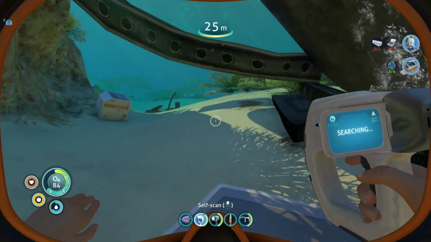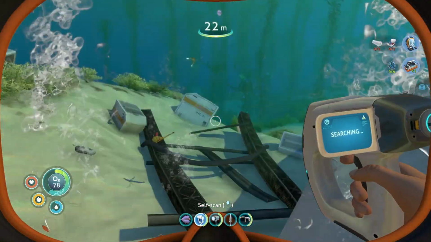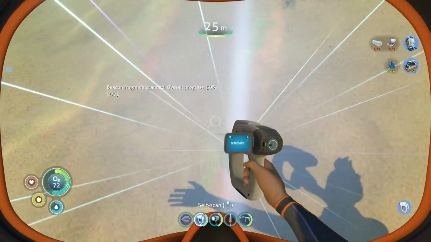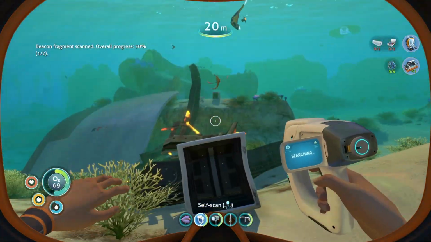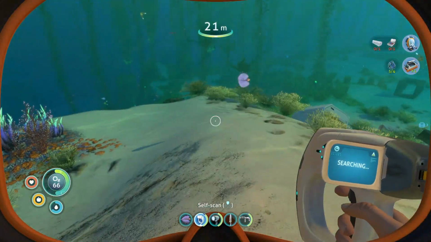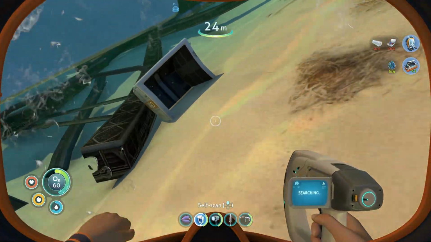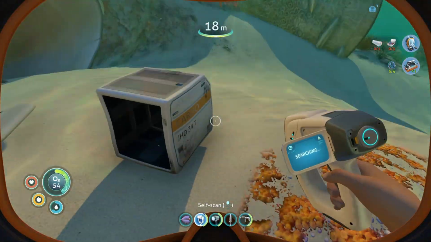Oh, I've already been in here, right? Yeah, so I kind of missed this one. Oh! Beacon fragment, let's go. So don't worry, whenever you see this message, if you are very close to the lifepod, you can just go there and get this message. But if you are too far, don't worry, you will get this message later. You can listen to this message even though you are not near your lifepod. So you're not losing anything.